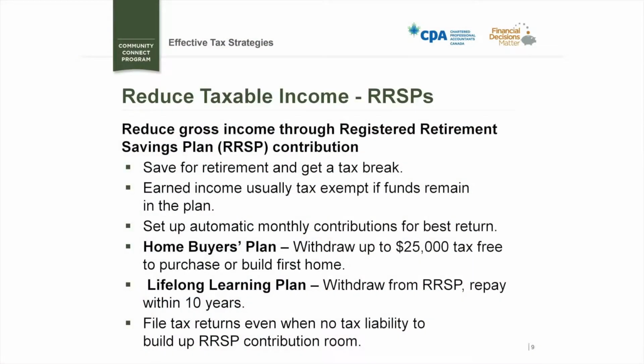One of the ways that you can reduce income is with registered retirement savings plans. And this is the most important way for people to save that are not otherwise part of pension plans. And even those people that are part of pension plans may have some ability to also contribute to a registered retirement savings plan or an RSP. Essentially what happens with an RSP is the contribution that you make to the RSP is tax deductible. Very important. It's tax deductible, and back at the rates that we showed, if you're at the top tax rate, you actually get a deduction at 46%.